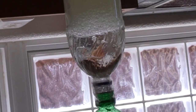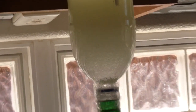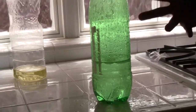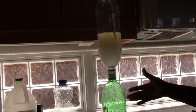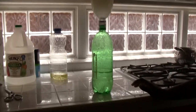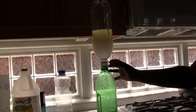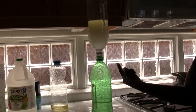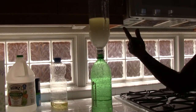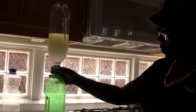Stop recording. So as you can see, guys, on the water and oil experiment, the oil at the top separated from the water at the bottom, and it stays that way. And so now we know oil and water, of course, don't mix. But this was a really cool way to see it in action. So there we go. We did the tornado experiment, and right when the swirl reaction was happening, the water swirled through, but the oil stayed put. So that was pretty cool.